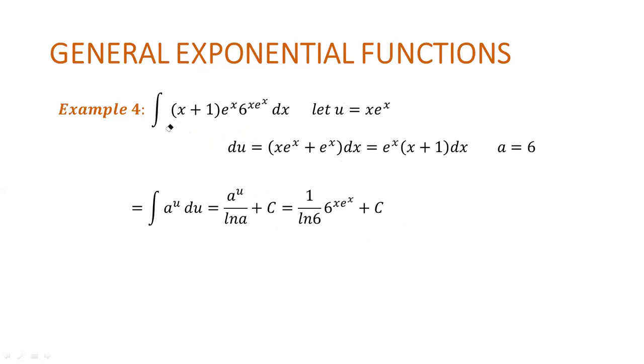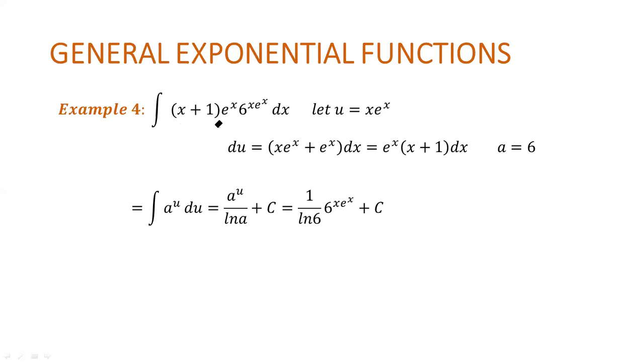Okay, x plus 1, quantity e raised to x, 6x e raised to x dx. Now, if you look at it, when you process an integral, class, you look for the complicated expression and make that your main function. And then determine in your main function what is your u. If you look at this, the most complicated expression is 6x e raised to x, right? So you have to make this your main function, meaning this should be your main u.